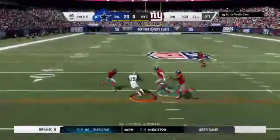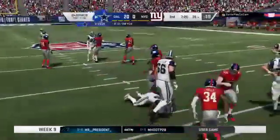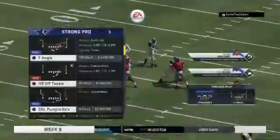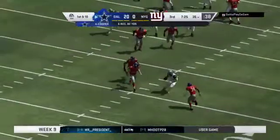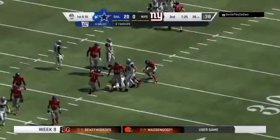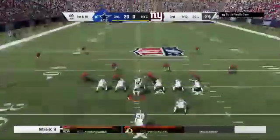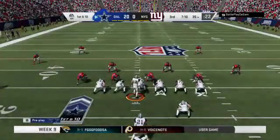Now Locke. And he'll hit the slant route. That's caught by Cooper. And he's brought down, giving this one up to about the 35. It's a gain of 12, and the Cowboys pick up the first. Ball up to the 35 now as they come up on 1st and 10.